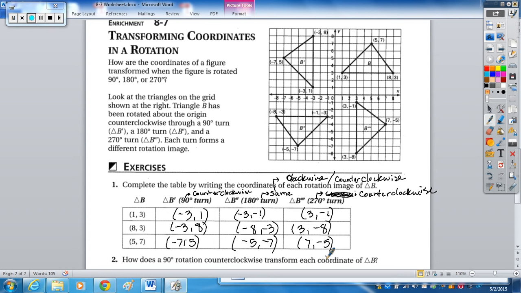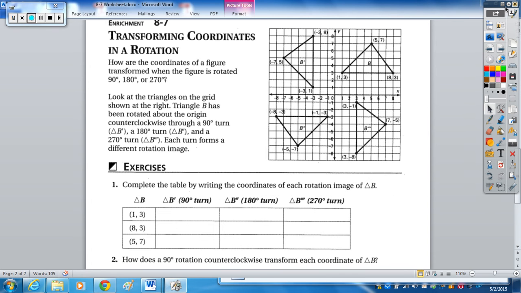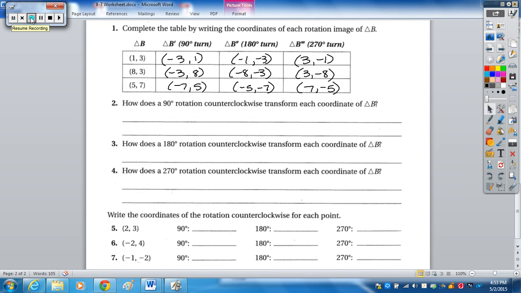Now, from that point, I want to go ahead and make up the rules. We've done this the last couple of days when we did the translations and the reflections. We've done it with both. As we look at the rule for this one, I'm going to move this down a bit. I went ahead and re-recorded those so we could see them, but I wanted to take a look at the rules here.